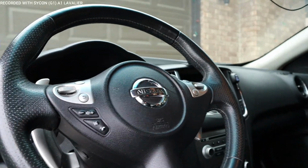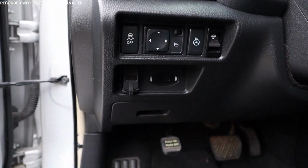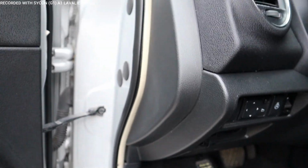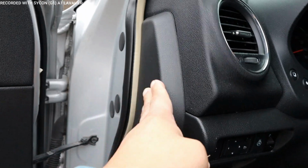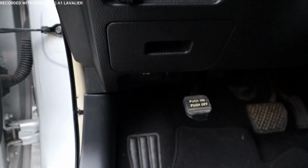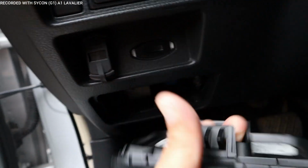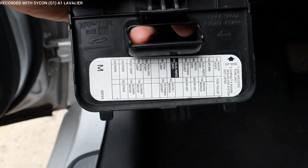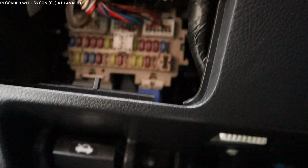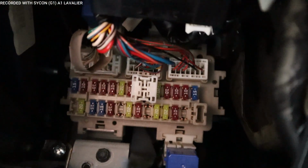All right, so now we need to know where the fuse box is. Most of the time it's on the driver's side, on the left side of the dashboard, which is right here, or sometimes it's on this side, right here. But this vehicle is a standard vehicle, so it's right there. So let's get into the fuse box. When you get into there, behind it is going to be the diagram that you need. And there you go, you can see the fuses all right there, and those are what we need to work with.